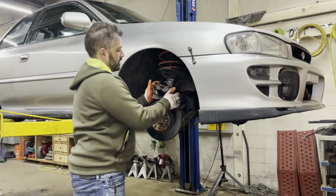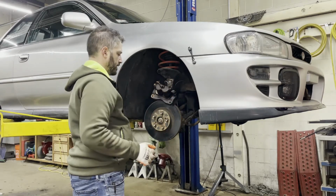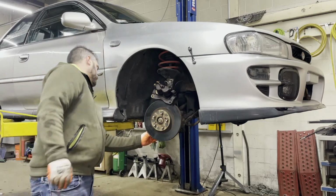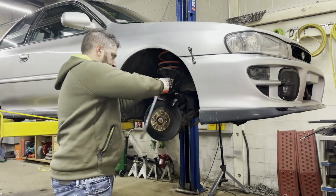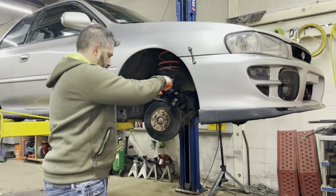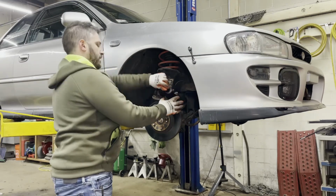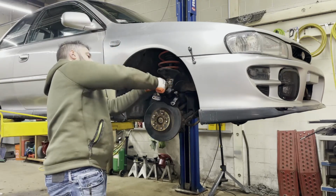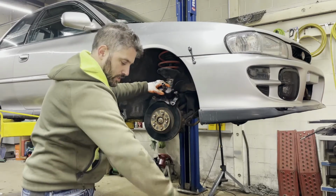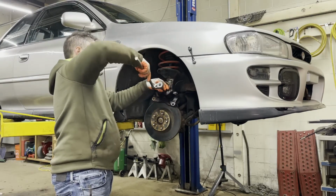So here's the bolt that we have to do next, which secures the banjo fitting on the brake line here. And then the rotor will just slide right off as well. So, the bolt for the brake line, undo that. I have a container underneath to catch the leaking brake fluid. And again, because we are removing this line, we will absolutely have to bleed the brakes when we are done.